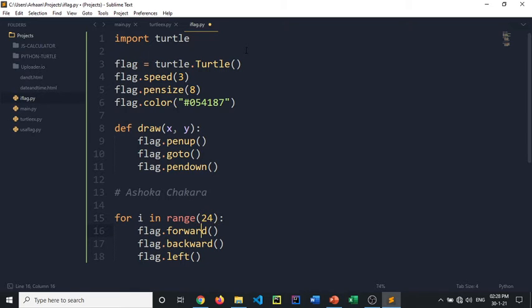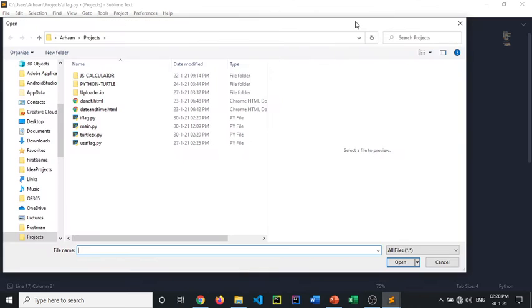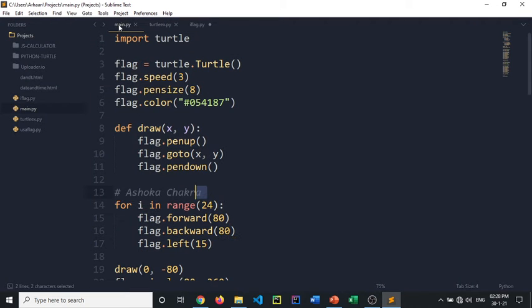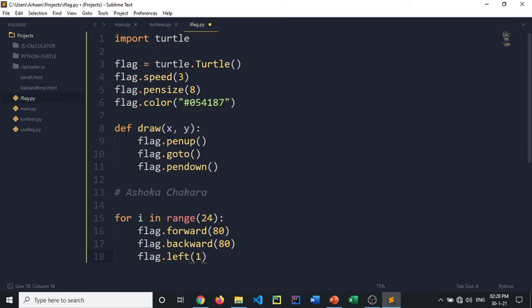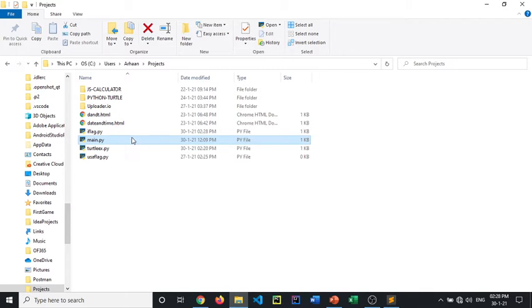This is 80. This is 80. And this is 15. So now let's test it.